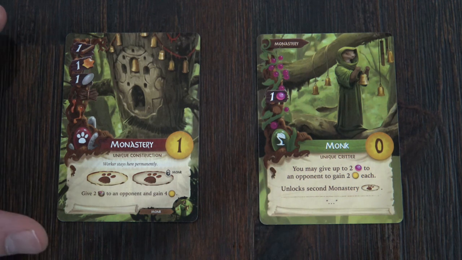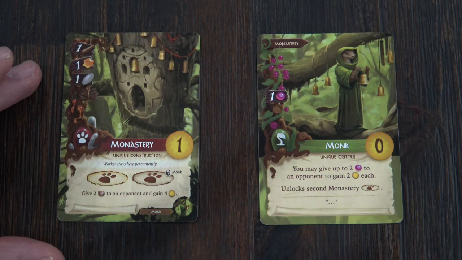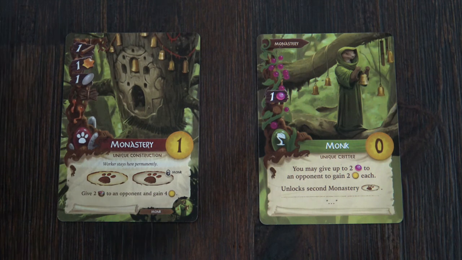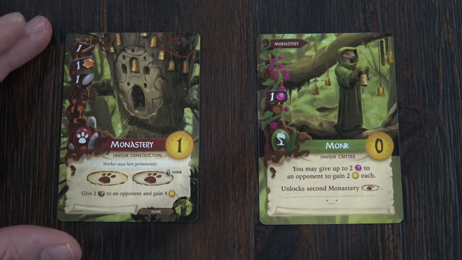And this one is a little bit confusing. Once you put a worker on this card, it stays there. So you really don't want to bind up one of your workers until the last turn, because you want them to come back and you want to be able to spend them in future seasons. So be really careful of playing the monastery. I would recommend never playing it until it's autumn, period.